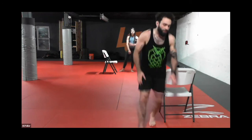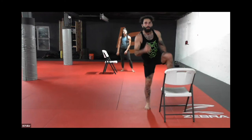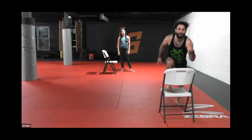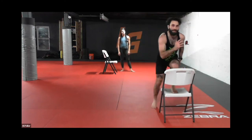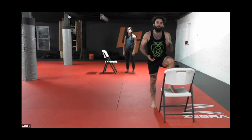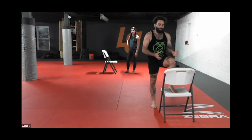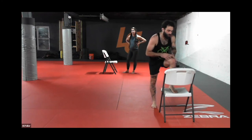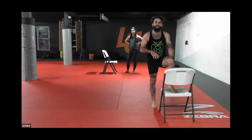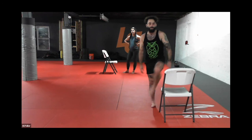I'm gonna be here. Okay, I come up, back down, and I switch hands. I come up, back down, switch hands. So the intention here is like you're sprinting forward, okay? Try to keep that weight forward. So imagine your head has to float over the standing leg, okay? So the leg that's on the chair is the standing leg every time.